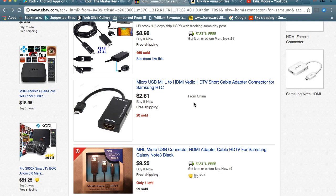Just keep in mind it is coming from China, so if you want it before Christmas you're going to have to order it now — it takes about 10 to 15 days. If you don't want to wait, you can go to any electronic store like Target, Walmart, or Best Buy. They should have this adapter, ranging from about $12 up to about $50 depending on what device you're trying to adapt. This is a very low-cost way if you don't want to buy the Fire Stick or a box.